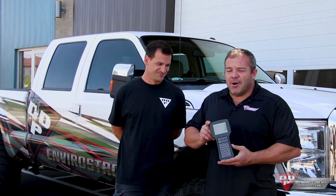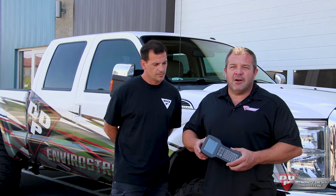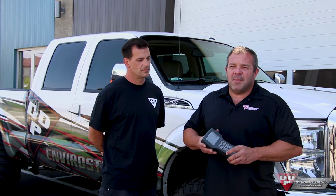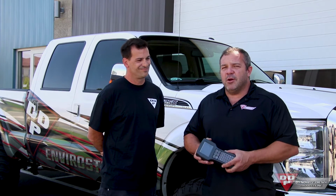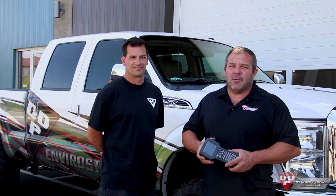So another friend that I wanted to introduce you to is this little opacity meter. It's a Wager 8600, and the reason we're using this thing is to measure the smoke output of your vehicle. I've been using this thing quite a bit here recently. We're trying to make sure that we're keeping everybody legal, making sure you're all staying out of trouble. We definitely want to not take away the power that we've been giving you for years, but we want to do it as clean as possible so we can keep everybody having fun and keeping us out of trouble.